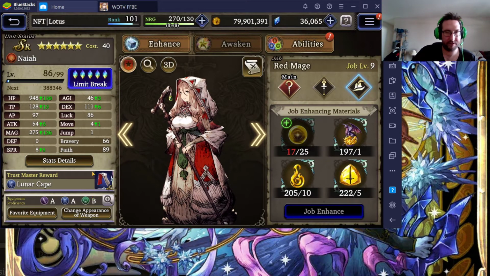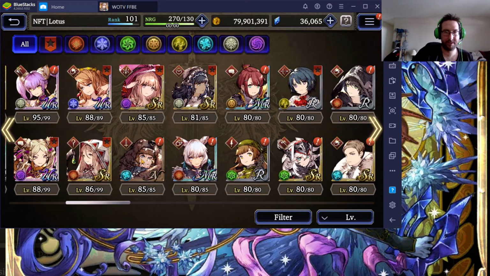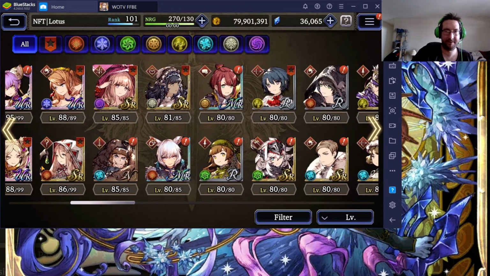I believe I have recently raised her faith a bit above the 70, and I think that took me like 4 or 5 battles to get up to 89. I'll eventually get her up to 99. I'm not in too much of a rush to get her fully maxed out, but she is definitely one of the ones I am leveling up simply for the Deep Dungeon. She'll be one of the healers in my 5-person party.